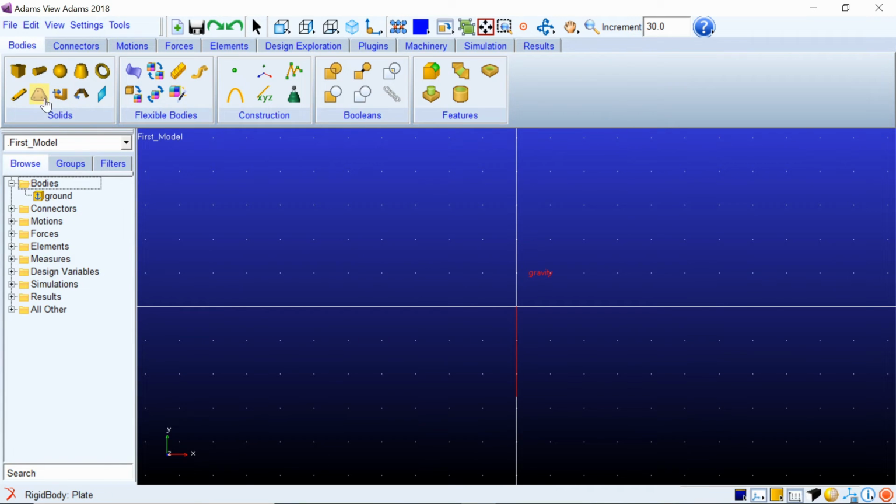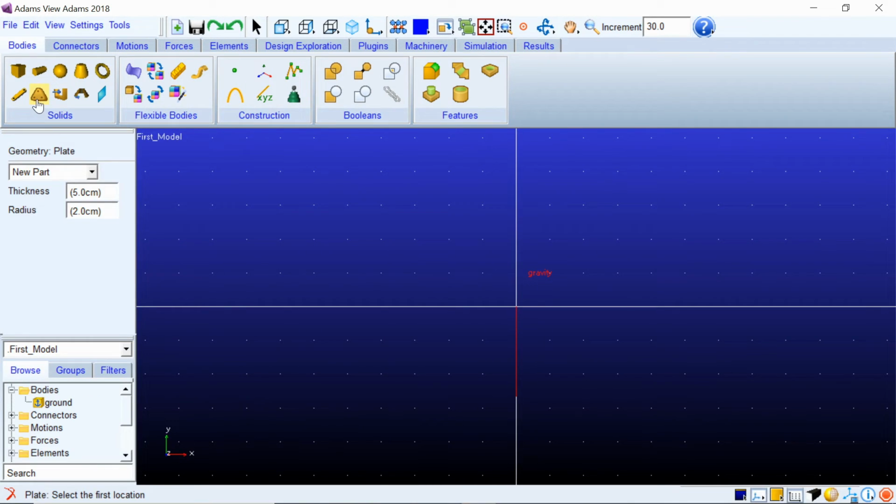Okay, I delete it again. Let's build this thing. What is this? If you place your mouse for some time at an icon, it will give you the name. So it's a rigid body known as plate. If I click plate, it is asking me the thickness and radius. Is it enough to build a plate? In this option, you always have to take help from the clicks. The number of clicks tells you what the edges of this plate are. The thickness is the thickness of the plate, and the radius is the radius on the round edges of the plate.